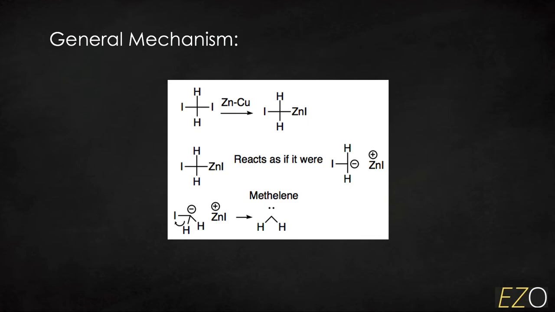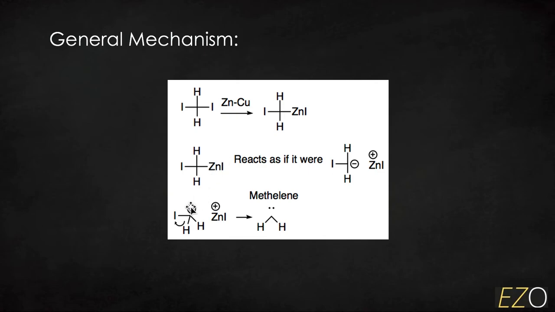So this is the general mechanism of this reaction. These are the intermediate steps in order to create the Simmons Smith reagent. It functions similarly to organolithiums and Grignard reagents, in the way that the zinc will bind to one of the iodines, so you'll have your halogen attached to your metallic compound, and then that will react as if there were an anion, so a carbanion, and this positively charged zinc compound.